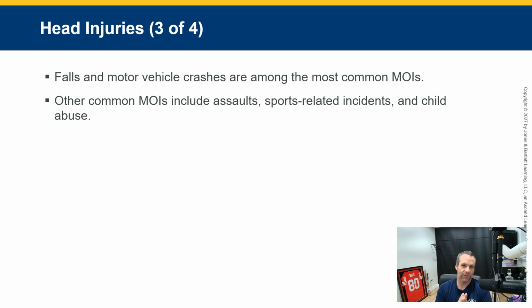A head trauma can also result from child abuse. Okay, so when you're assessing an injured child, the explanation given to you by the caregiver should match the child's age and their developmental ability. An unclear or inconsistent, changing account of what happened should raise your concern for a possible non-accidental trauma. And as EMTs, paramedics, and pre-hospital providers, you are mandated reporters, and you would report those types of findings as soon as possible.